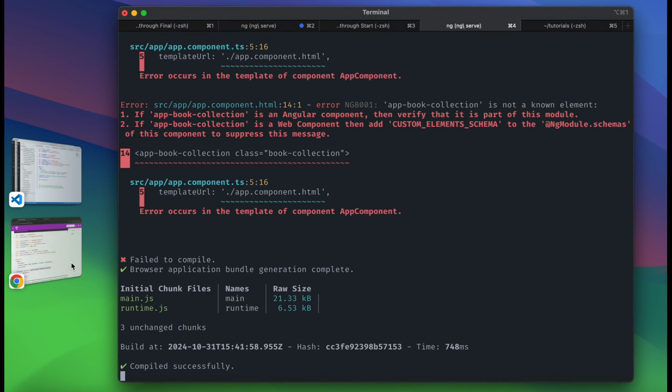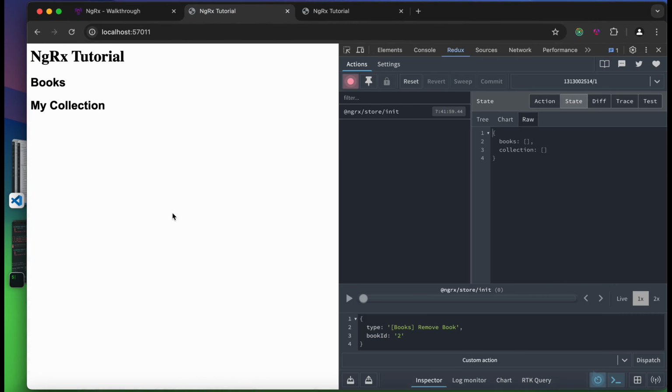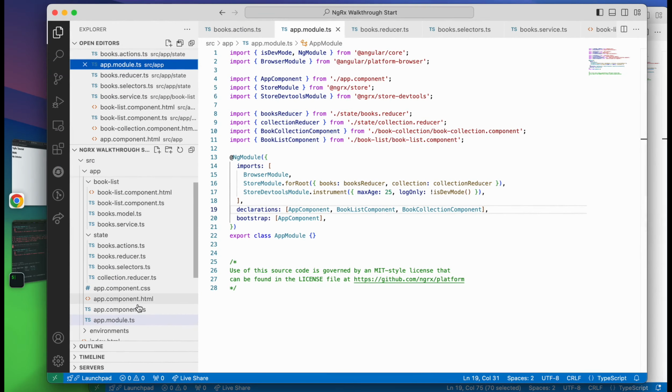Everything is perfect. Now let's go in our components. There we can see actually this is not part of the components. If you see, it's part of the app components.